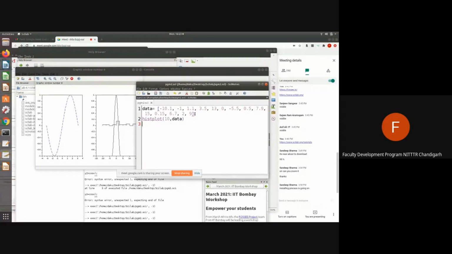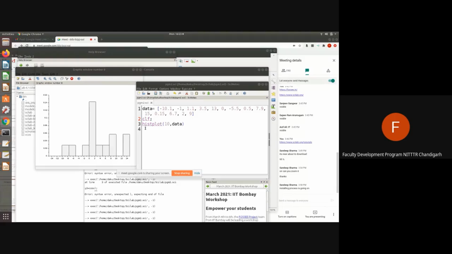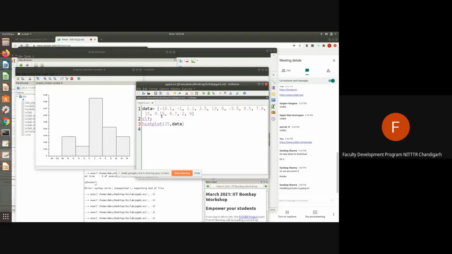And again, we'll clear the previous figure, CLF, and we'll plot this. So here, how many bins have we given? 1, 2, 3, 4, 5, 6, 7, 8, 9, and 10. Now I'm going to give 5 bins. So that will give you a better understanding. Now we have given the 5 bins. Now let's say I've given 2 bins. So the entire data we're going to represent in 2 bins.